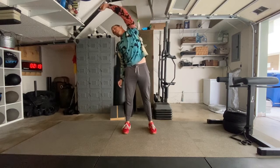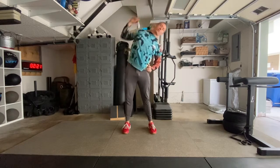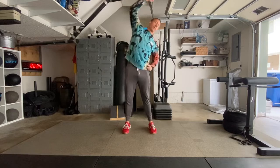Notice how I pull the elbow back. Bring myself elastically back over.